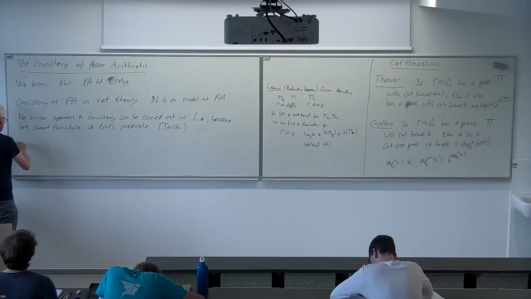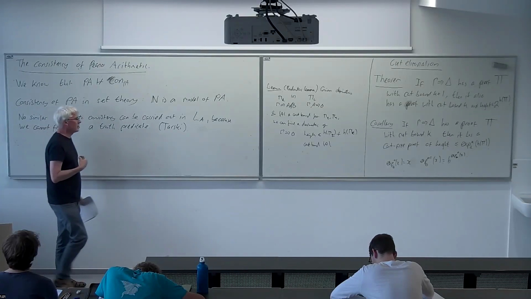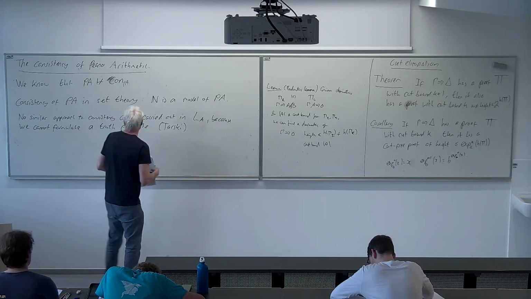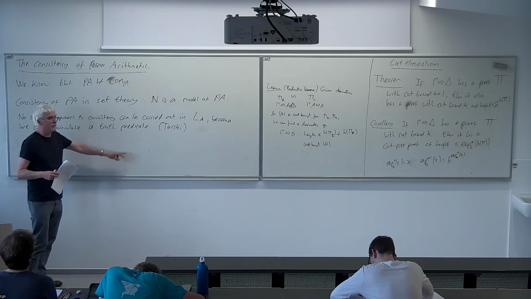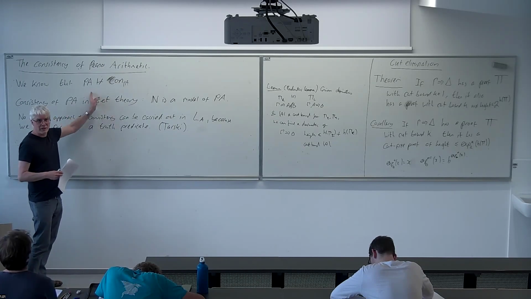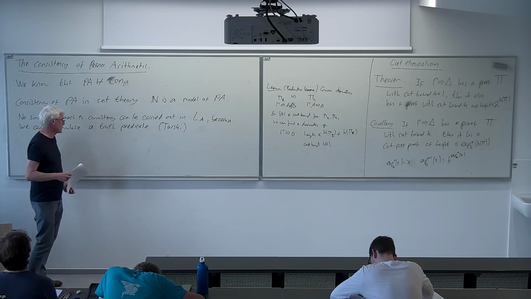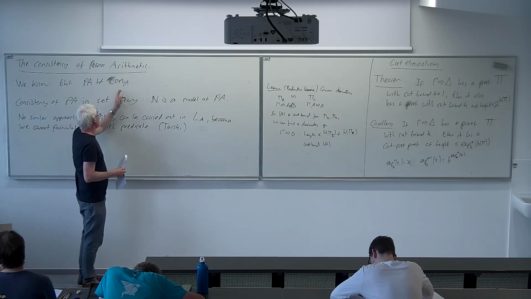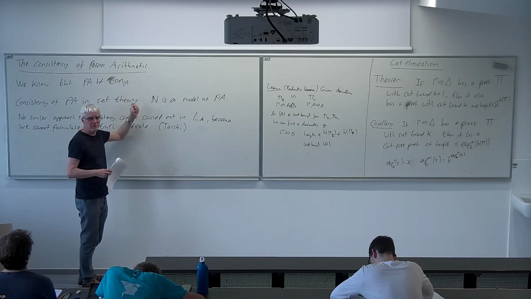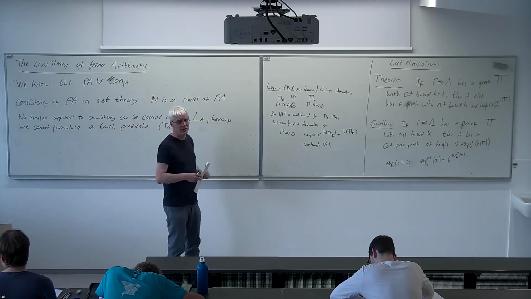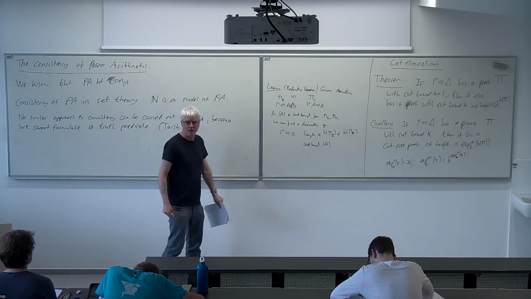So the benefit of this approach is that it can be carried out in the language of arithmetic, but obviously not from the axioms of Peano arithmetic, because we're not going to be able to prove consistency of Peano arithmetic. But in carrying it out in the language of arithmetic, we're going to be able to pinpoint exactly what combinatorial principle is missing from the axioms of Peano arithmetic, and give ourselves a new axiom schema to add to Peano arithmetic, which allows us to prove the consistency of arithmetic.